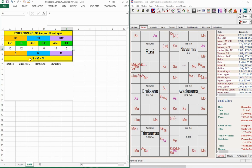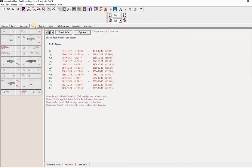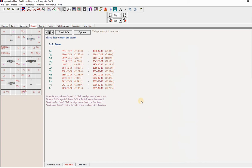And it turns out that it is a short life, a medium life, and a medium life based upon D3, D9, and D12. Since the majority is medium, it shows the medium life in this case. So when we come to medium life, we immediately switch over to the Dasha system. In the Dasha system, I go to the Rashi Dasha, and there are multiple Rashi Dashas there. Don't choose the Nirayana Shoola Dasa, choose the Shoola Dasa. That's what Goelji uses, but he calls it the Nirayana Shoola Dasa, whereas Jagannath Hora calls it Shoola Dasa. And since it's the Madhya, you see basically 12 signs would be here.